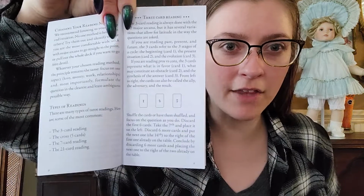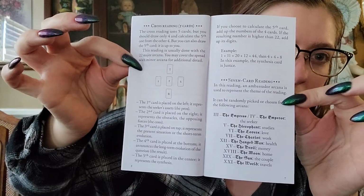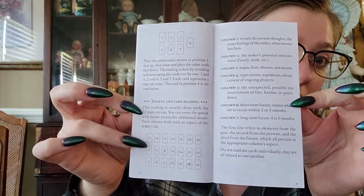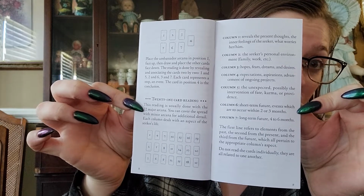So they definitely have the 3-card spread here. But then things get interesting. They don't have a Celtic cross spread, but they have a cross spread, and the placements are a bit different than what I usually see. You guys can pause to read all of those. The 7-card spread is super interesting. Then they have something that looks like a grand tableau down here. So, very different from the same cookie cutter things that you see in a little white book.